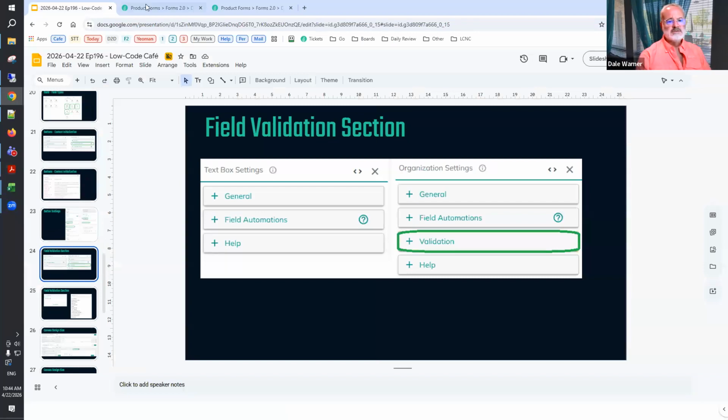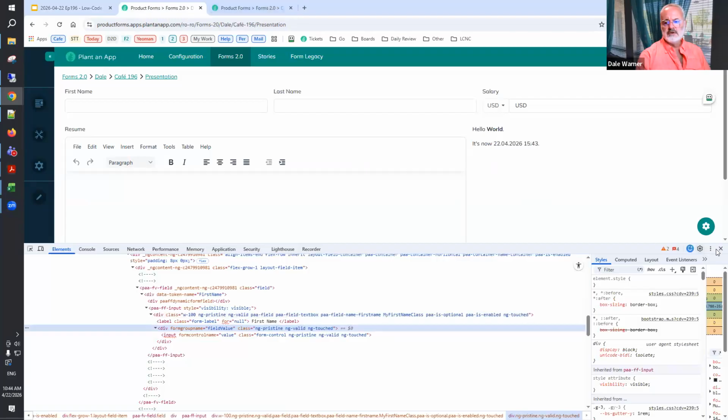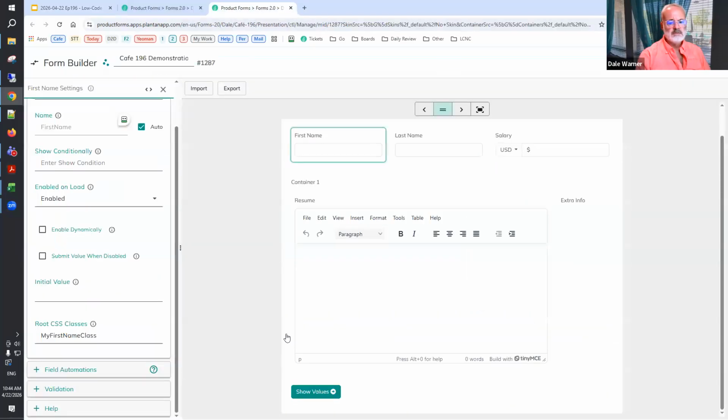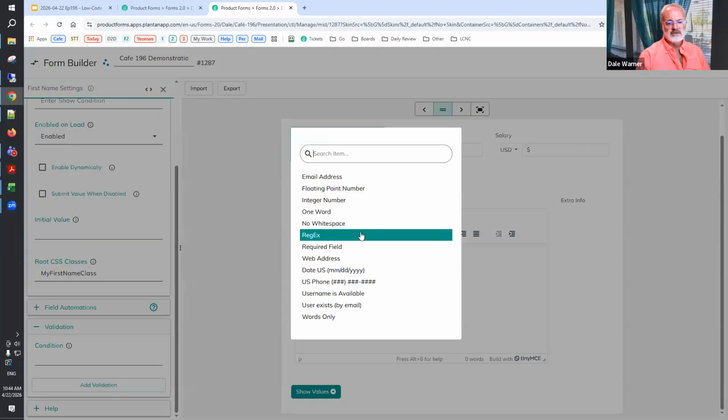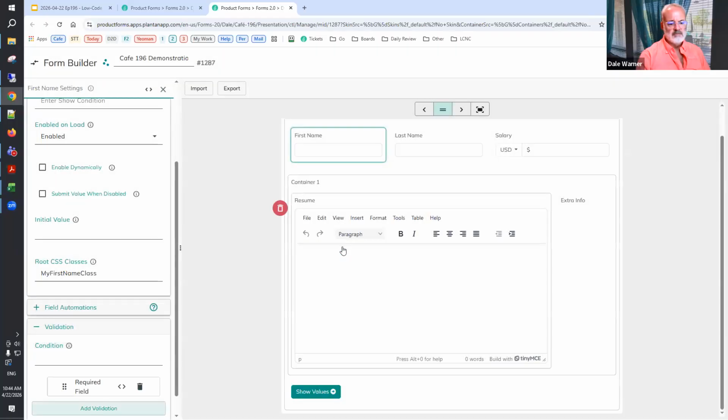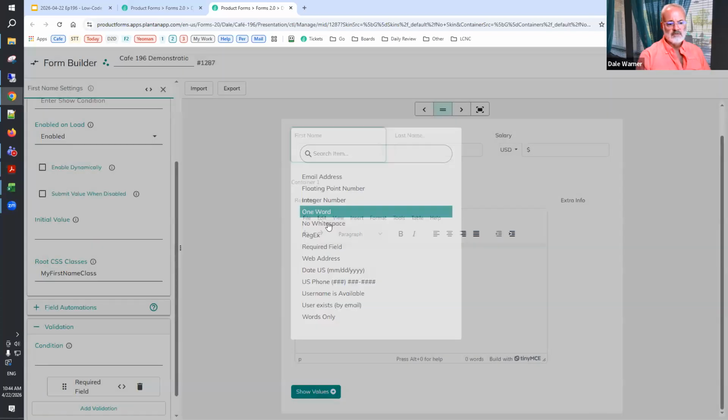All right, next. The validation section has changed. So if we're looking at a field, the first name field, the validation section still has a spot for condition, but then there's an add validation. There isn't a separate required checkbox. You can add any number of validations that you want, so they're not limited. So you can make it be a required field, and you can also make it be a one-word field.